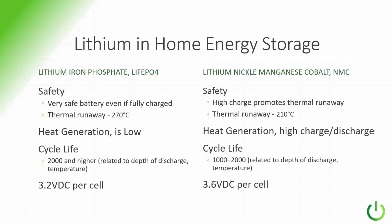Right. And the thermal runaway threshold on the NMC material is lower than it is on the lithium iron phosphate. On an NMC, thermal runaway starts at just 210 degrees C. So it is more of a problem. And the cells themselves have more heat being generated as you charge and discharge those cells. So a good battery designer has to look at how they're going to get some air flowing through the overall battery to keep those cells cooler. Something that you don't have to worry about as much when you've got the lithium iron phosphate.